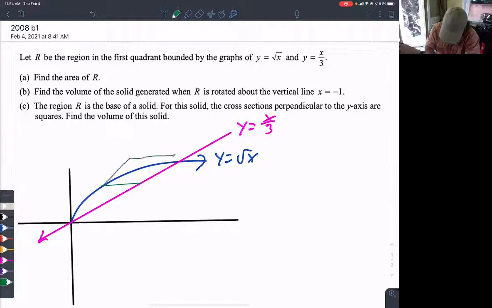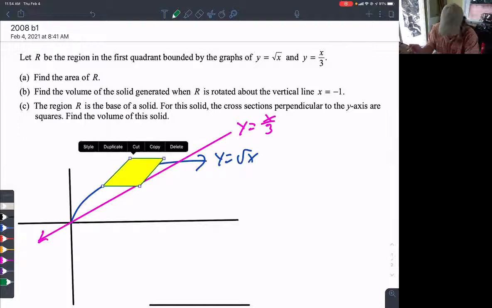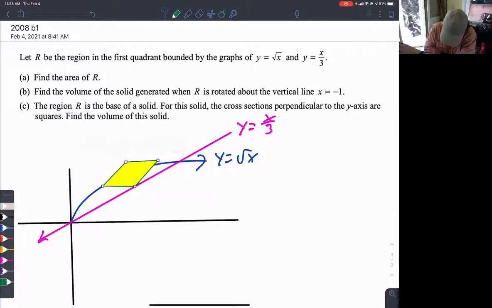So you kind of see that? It's kind of like standing up, hopefully, off the screen. It's hard to visualize this. And this is off a little bit. Let me do that. And they're squares. I don't know. It's hard to visualize it, but that's kind of what's going on there. And so your base is right there.